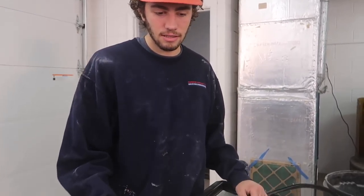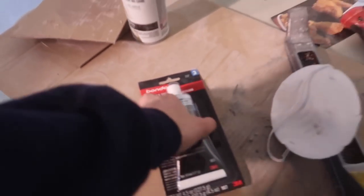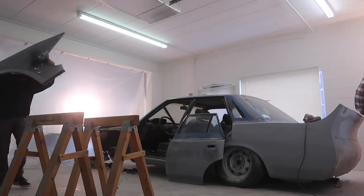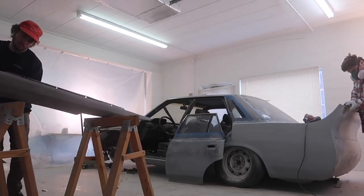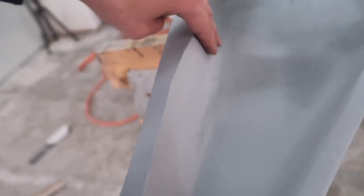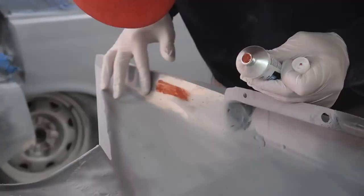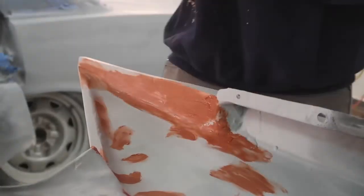I might as well pull this trim off every single door since we're going to have to take it off anyway. I just got back from the store and picked up this glazing and spot putty — this is what George told me to use for these little pinholes and all that, and he said this should do pretty much the entire car. So we're going to finish off these fenders with this and then paint the inside black and then we'll be ready to rehang everything. We're trying to fill in all this little stuff inside here, all these pinholes — this one needs a little bit more sanding right here so we'll do that first, get this transition a little bit better to match the other side, and then start applying that putty.